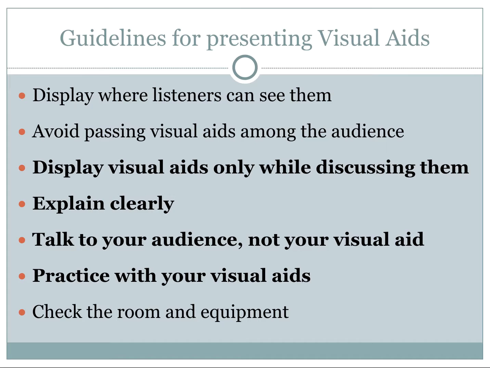Explain clearly why your visual aid is important to your presentation. That means that each of your PowerPoint slides should also have value to it. Make sure that you're talking to your audience and not your visual aid. I see so many students do this when they present a PowerPoint: you continually read the bullet points off of the presentation. Don't do that. You are supposed to be practicing with your visual aids. You're still supposed to memorize your speech. This is not a crutch for you to just not practice this week.